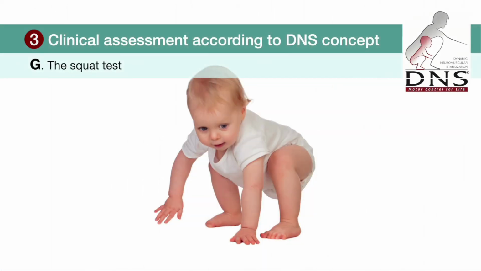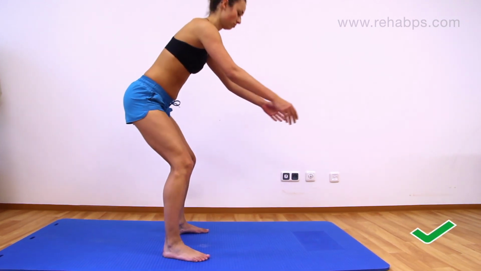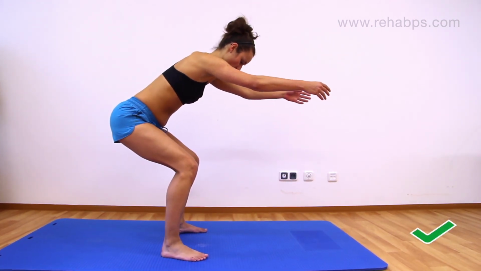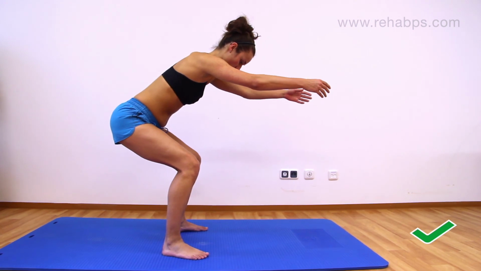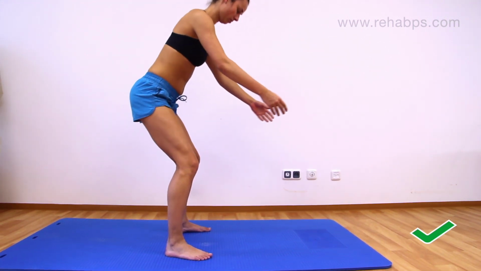The squat test. The optimal squat pattern from a developmental perspective can be observed in a healthy infant at 12 months of age, when the infant uses the squat as a play position or as a transitional position between the bear and standing. During your examination, the patient performs a squat slowly up to the 90-degree angle with the knee, maintaining this position. The arms are flexed to 90 degrees at the shoulders and kept in front of the body to balance the posture. The feet should be positioned to the width of the pelvis.